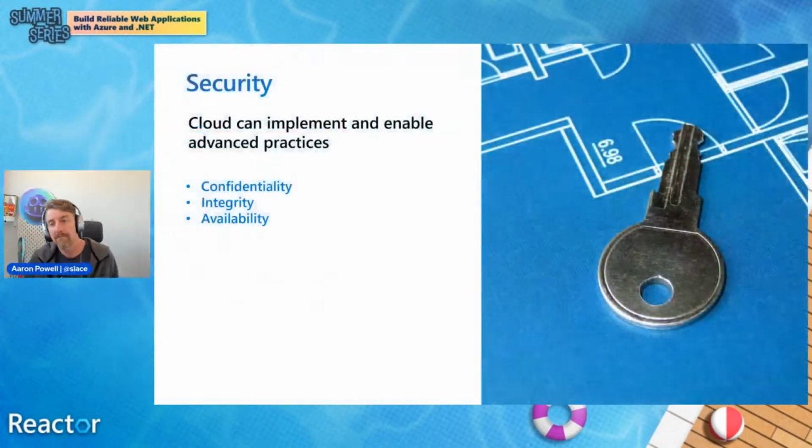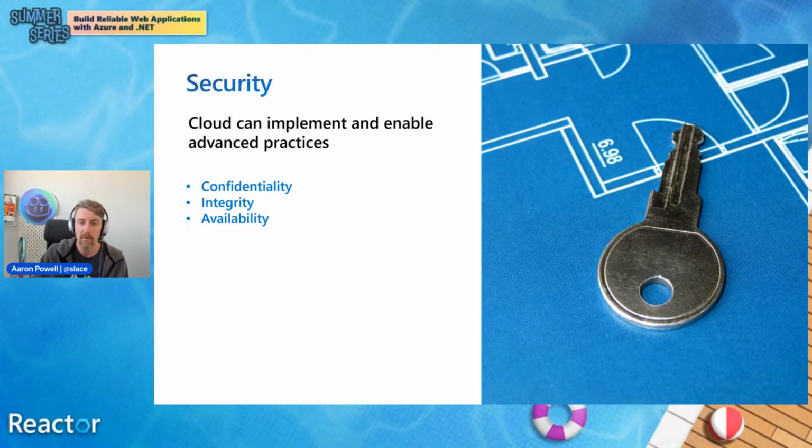Well, in terms of security, there's a number of different things that we can touch on, and we're going to be focusing more on the infrastructure side of security and how we can have our application leverage some of those things. But we want to focus on confidentiality, integrity, and the availability of the resources that we're deploying into Azure. We want to make sure that the things we've got there are not going to be susceptible to malicious actors that may be launching a distributed denial of service, or DDoS, attack against our infrastructure.